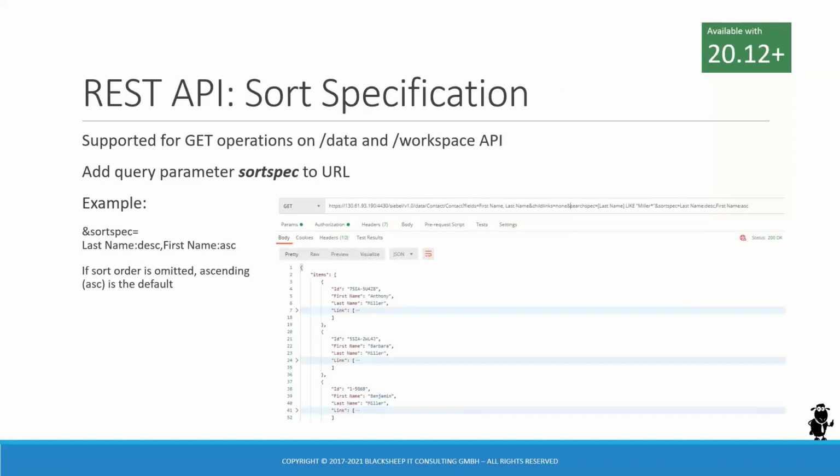The REST API, that is the Siebel inbound REST API, for queries, you can now specify a sort spec query parameter, and it works mostly like expected, unless you want to specify descending and ascending. You have to put these keywords after a colon. So there's a valid sort spec here on the slide: last name, colon, descending, comma, first name, colon, ascending. And that, of course, translates into a database query with order by, just as it would when you click sort in an applet, and you get the sorted results back. So that could be quite helpful.